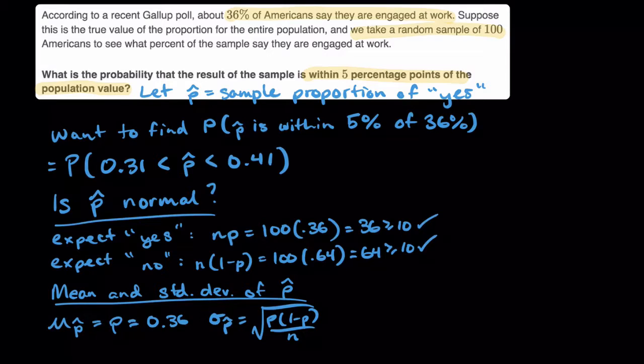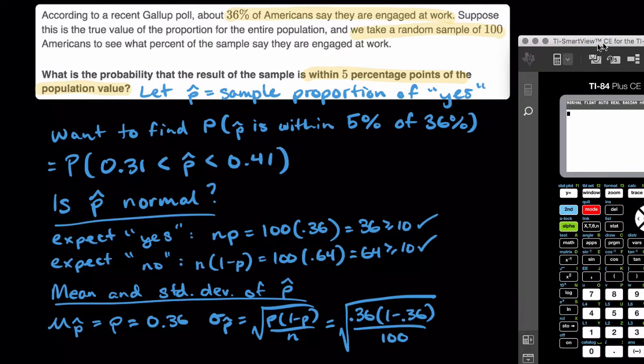You're only allowed to use this formula if the members in your sample are independent, and it's reasonable to assume these people are independent because our sample is so small compared to our population. It's supposed to be less than 10% of the population for the people to be independent, and there are certainly more than 1,000 Americans in the population. So it's safe to use this formula, and when we stick in our values, we have 0.36 for p, 1 minus 0.36, all divided by our sample size, which is 100. We need to square root that.